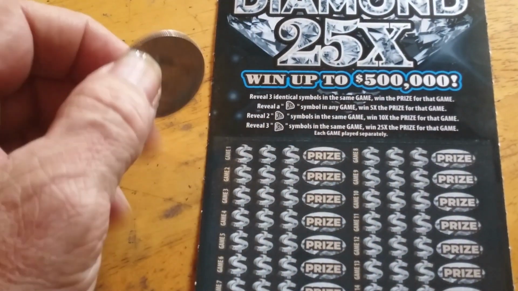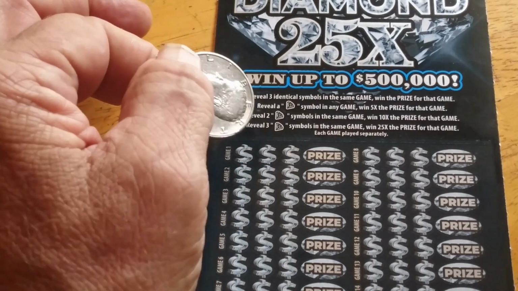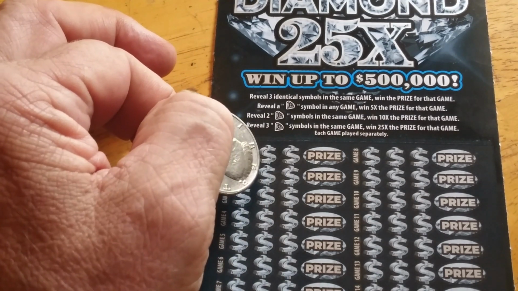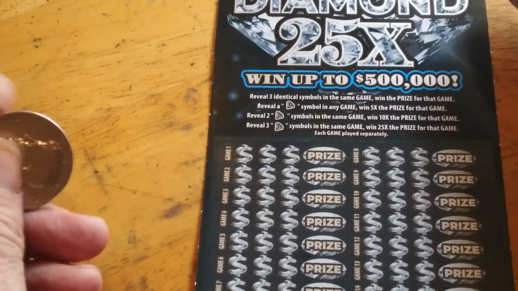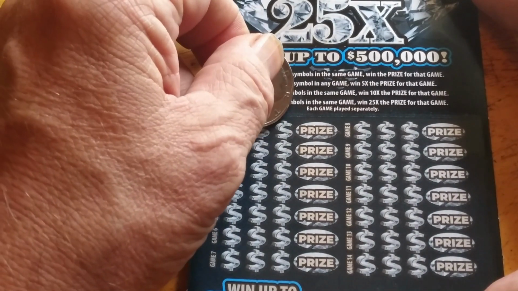You can see, get three like symbols, win the prize. If you get one diamond, you win five times the prize. Two diamonds is 10 times, and three diamonds is 25 times the prize. That being said, we're just looking for some matching symbols here. See what we can get.